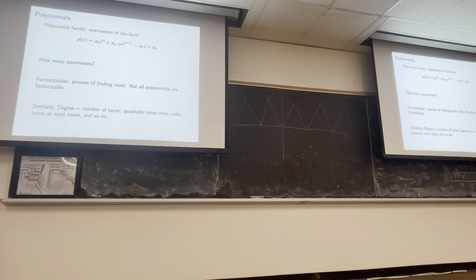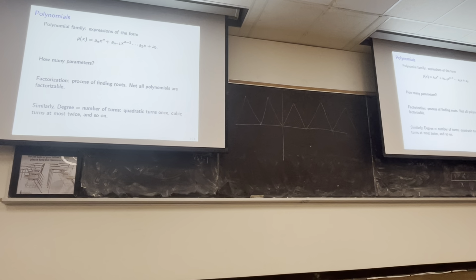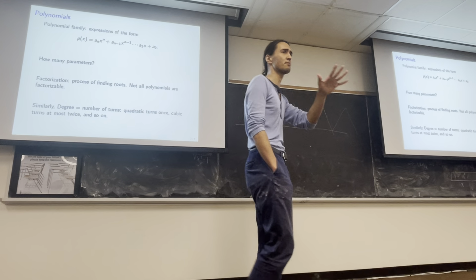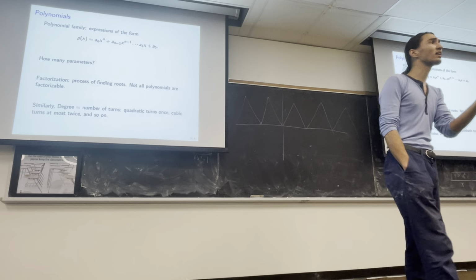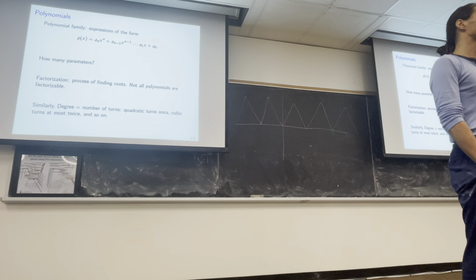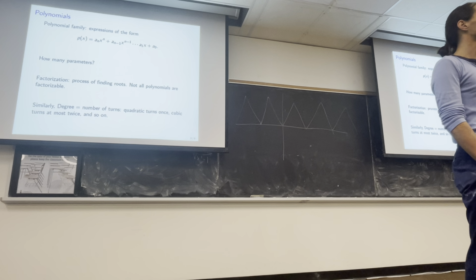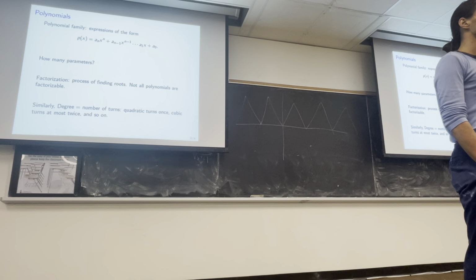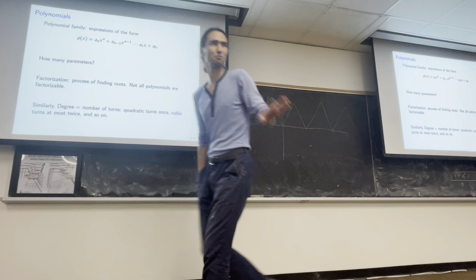You can do it for cubic polynomials as well, x to the 3 type polynomials. You can do it for quartic polynomials as well, which is x to the 4. x to the 5, those are called quintics. Those cannot be factorized in general. Even x squared plus 1 doesn't have real roots, right? Do we know this imaginary roots business? I can give you a polynomial that doesn't cross the axis.